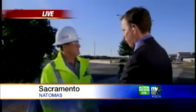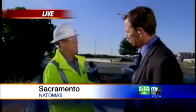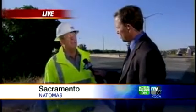For the drivers who live in this busy and growing area, we want them to be aware of us. We've been working here now for about six months since May. This is going to be the portion of the work that will have the most impact. We will always have at least two lanes open in both directions, and we're working with the city to make special accommodation for Kings games when the crowd comes out of Arco. We ask that you be aware that we're here and drive safely through the construction zones.